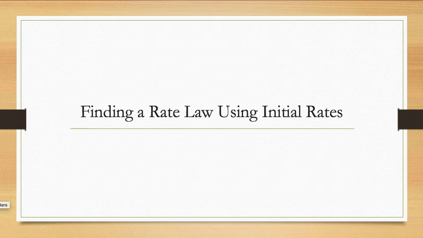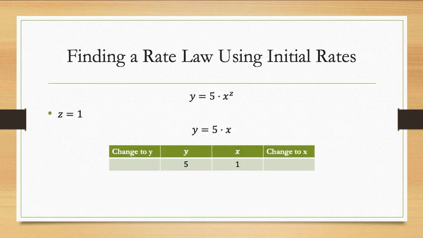So how do I figure out what the rate law is? We're going to use a method called initial rates, where we look at how the initial rate of a reaction changes given some change in concentration. We need to start off by looking at some relationships, some very simple algebra.